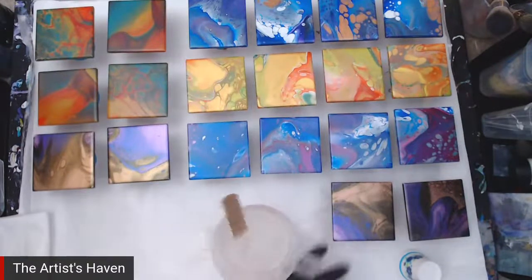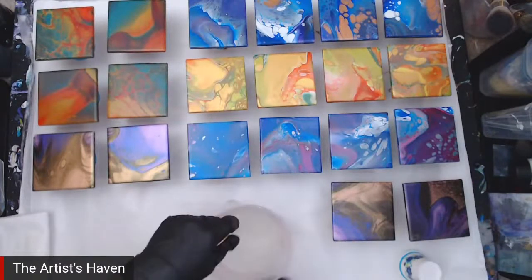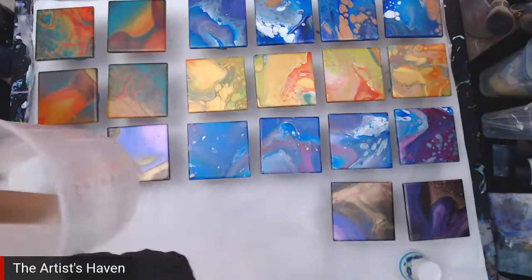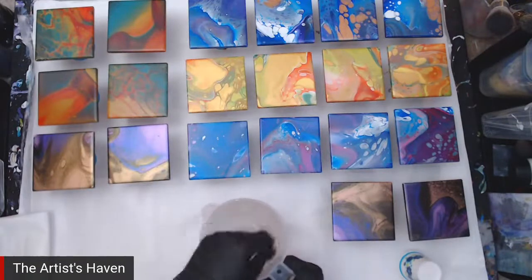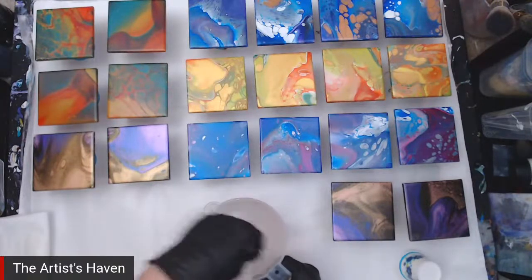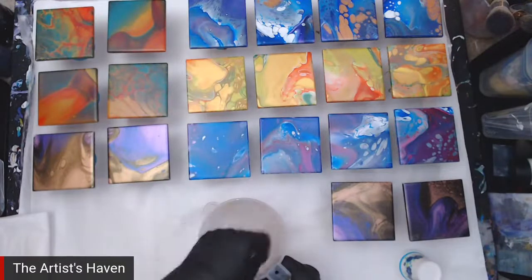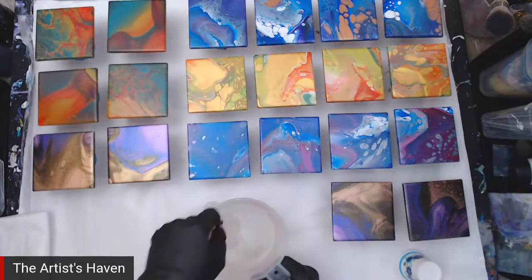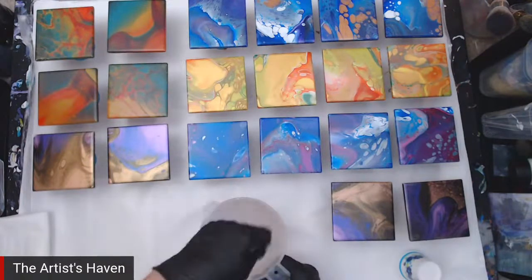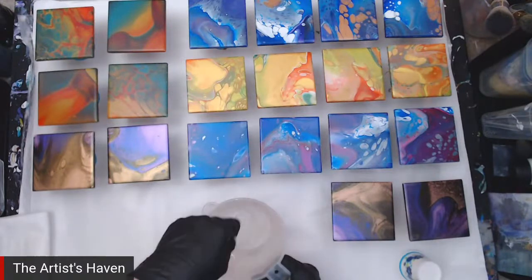I hope I do this right, it just seems really thick. Yeah, 8 and 8 is 16. So I marked the pot where I needed it to be. It just seems really thick to me. Maybe it's because it's cooler in here than it was in my apartment. My apartment's like 80, 85 degrees, and it's like 73 or 74 in here right now.